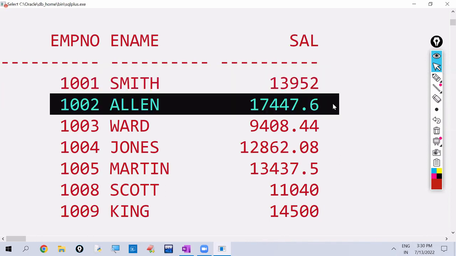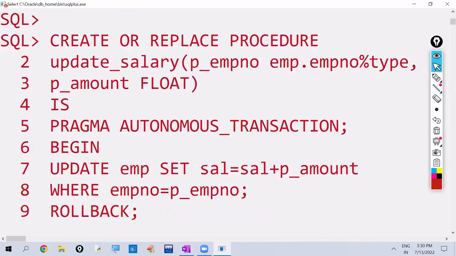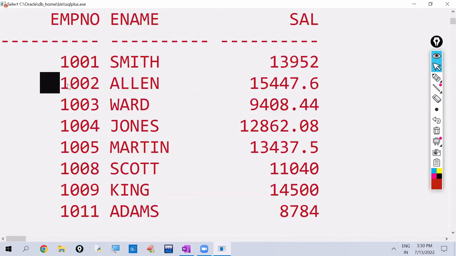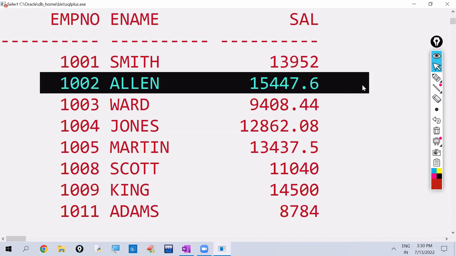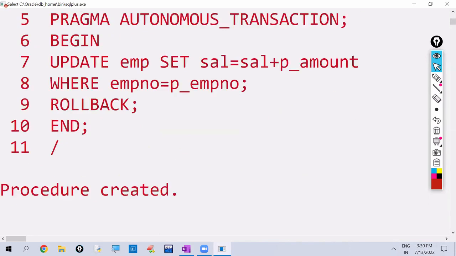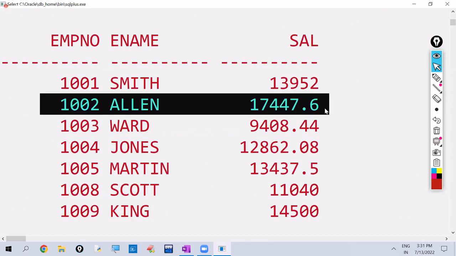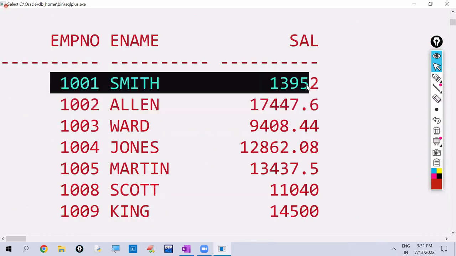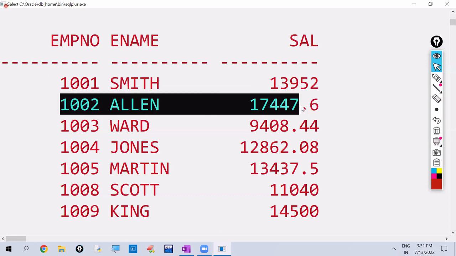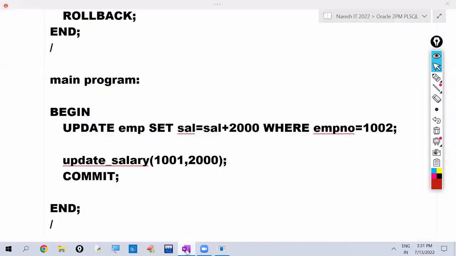The main updation is committed here. Observe. Previously 1002's salary was 15,000. 1001 is 13,000. Now the 1002 employee's salary is 17,000, increased by 2,000. But 1001's salary is not increased. So the 1001 incrementation is cancelled here, and the 1002 employee's incrementation is committed here.